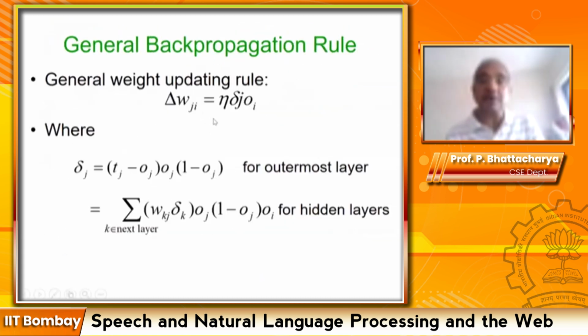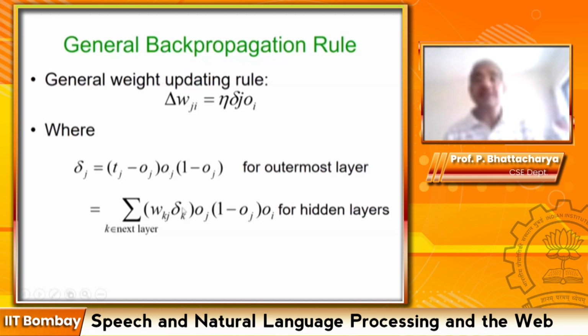Whatever the model, whether it is backpropagation or neocognitron or Hopfield net or a softmax-based expression, any neural network fundamentally has this weight change rule. All weights essentially change by this principle or some minor variation thereof. And this delta J is nothing but the difference from the target behavior into the derivative of the nonlinearity. In this case, the nonlinearity is the sigmoid neuron. So for the outermost layer, this is the expression you get.